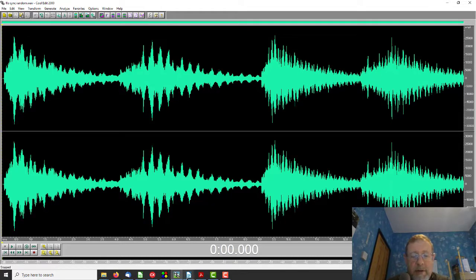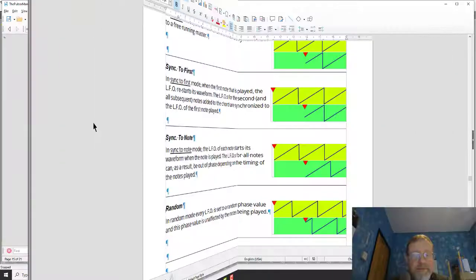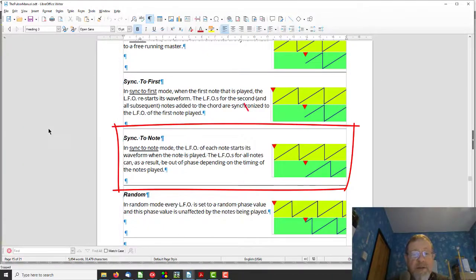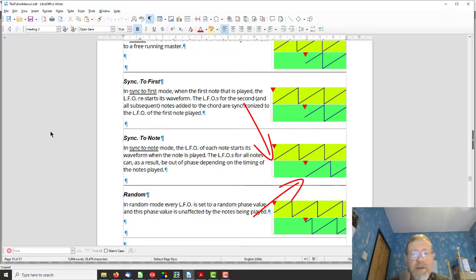Okay, and the third option is called sync to note. So every time you play a note, that voice's LFO phase is restarted.